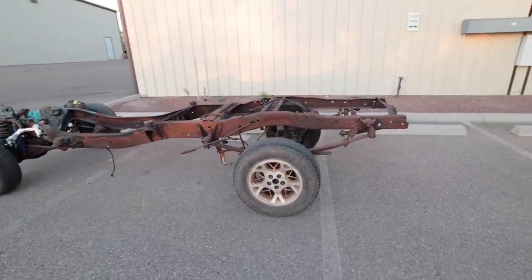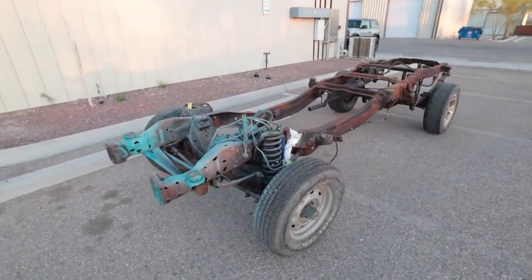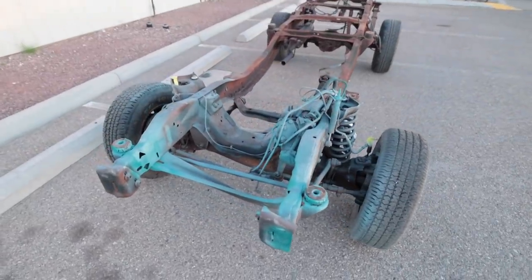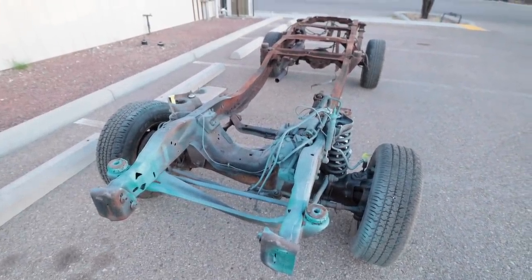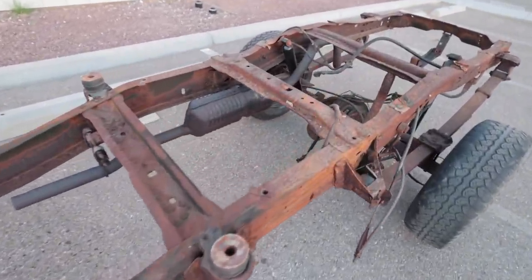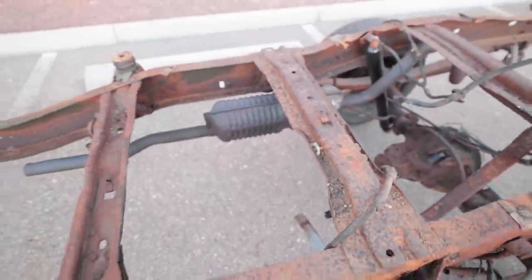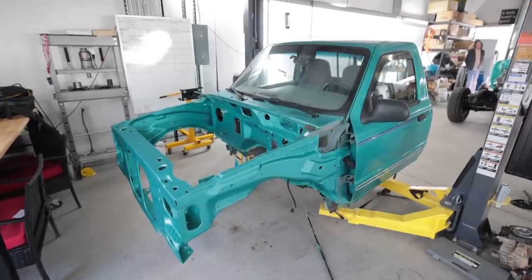Here it is — the whole entire purpose of this project: to get the rusty bits taken care of. It's done. This is so insane. Look at this — just pounds of rust, just flakes. I got schmutz all over the corner of my nose — it's gross. I'm gonna get a trailer tonight. Charlie's gonna help me haul this thing to the parts truck so I can put the parts truck bed and cab on top of that frame and make a complete unit once again. Someone might want it. Look, it's like a mini truck — it's so low on the ground.